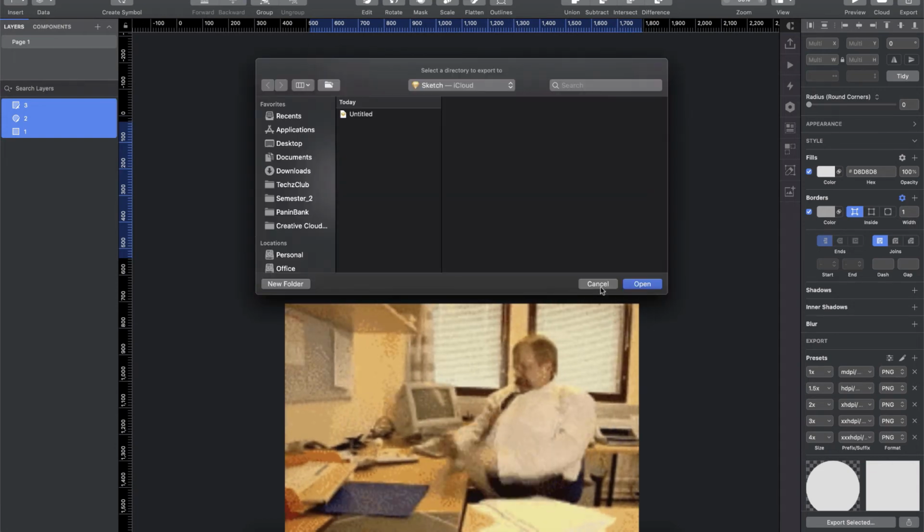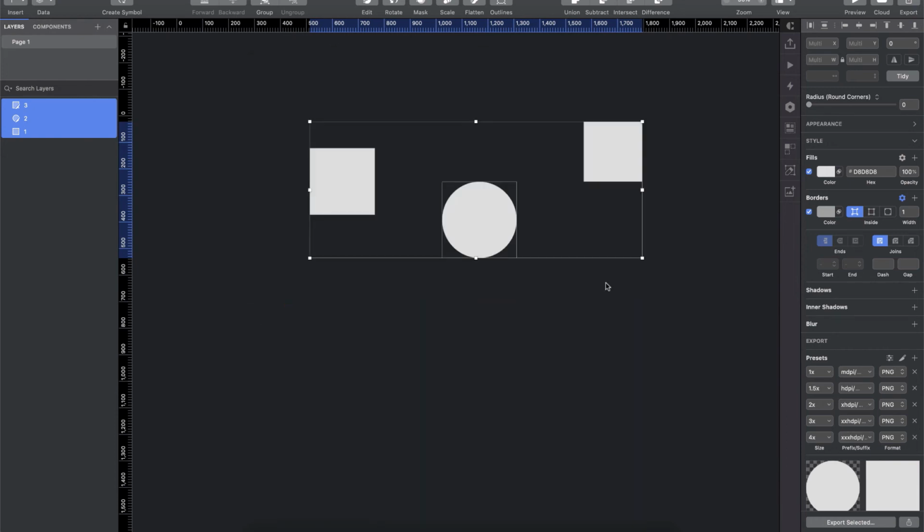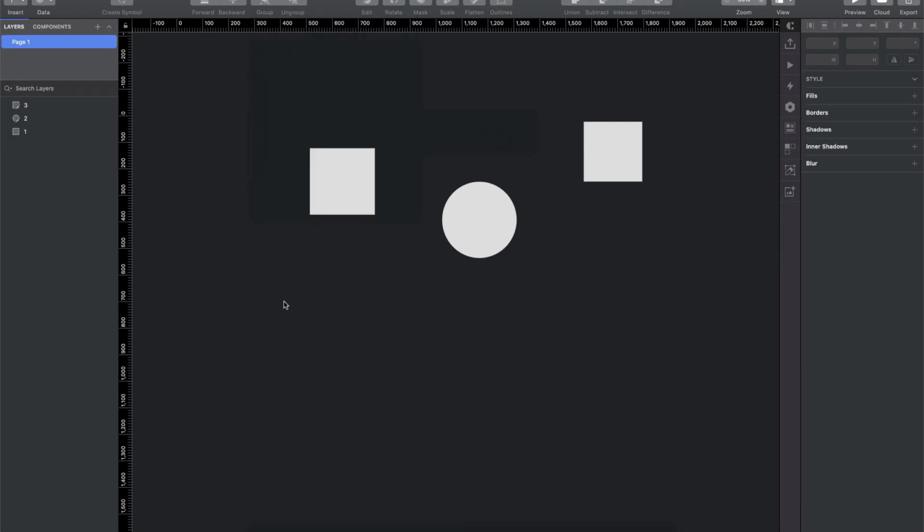So even that was becoming a big headache for me. So I wanted something simpler, but a big shout out to this particular developer who made Slicer, because I have copied a lot of code from his plugin of exporting and slicing and all that stuff. I'll mention the plugin of this particular developer in the description below. Thanks to him, that made my plugin much easier to create. Now let's see the plugin that I've created and what it does.